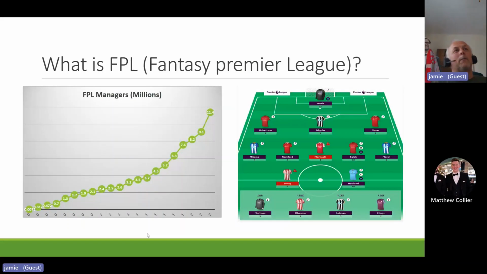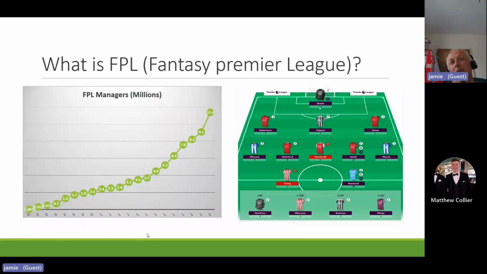But what is FPL? It's one of those games where people either know it or they don't. The community for fantasy football is growing. The chart on the left shows how many players were playing many years ago. It skews the date format because I've just noticed that's wrong. But last year, there were over 11.4 million players. And when you go back to 2002, there was literally just a handful of players. We are talking literally 20,000, sorry. Now, this is worldwide managers.